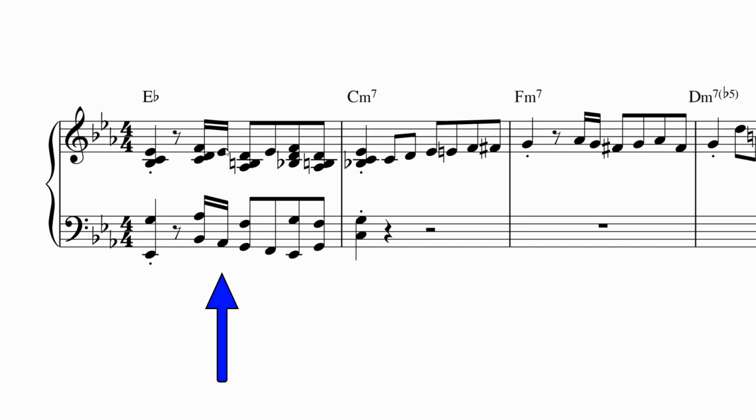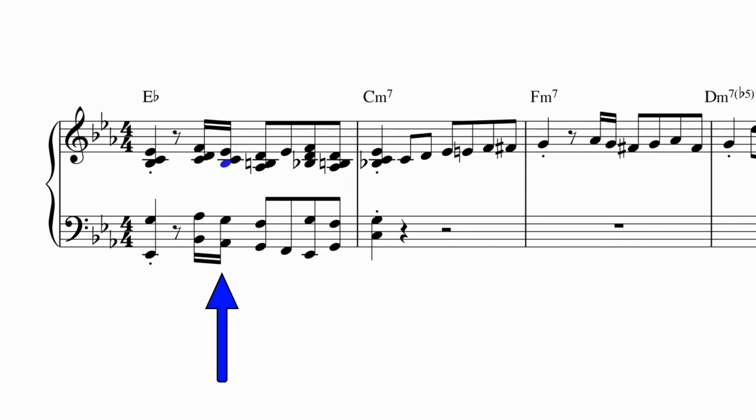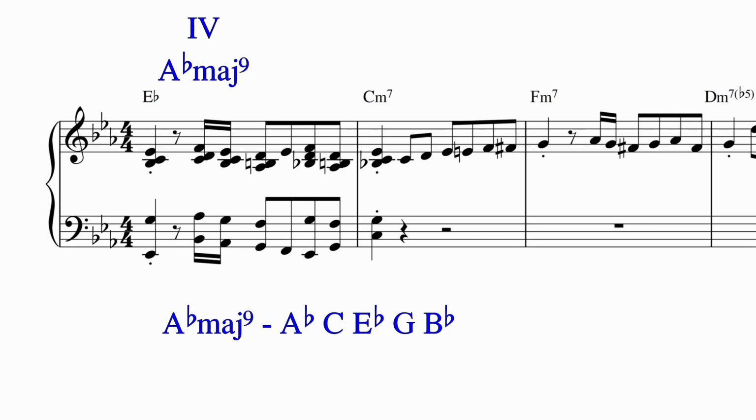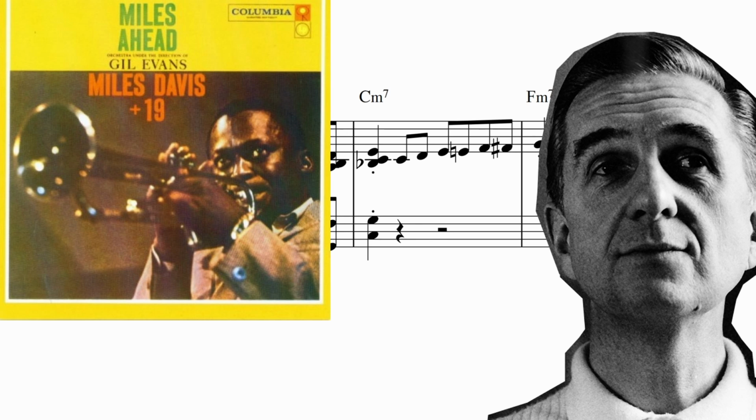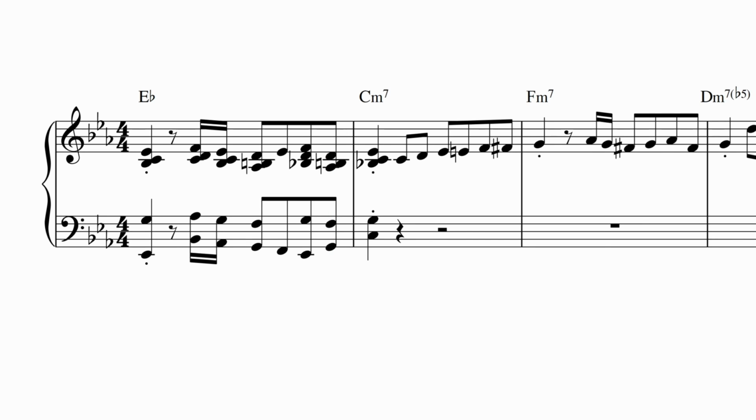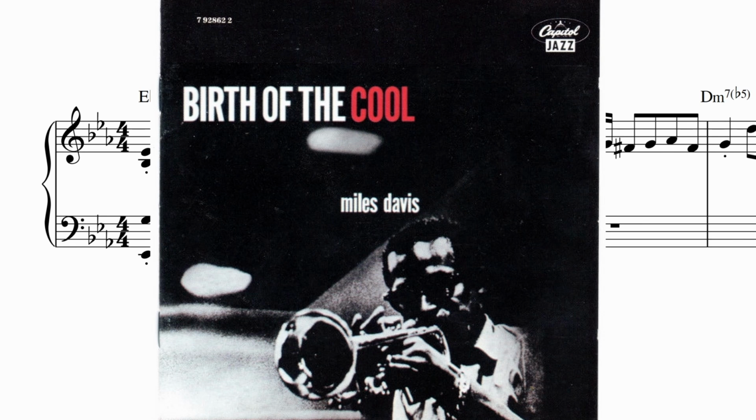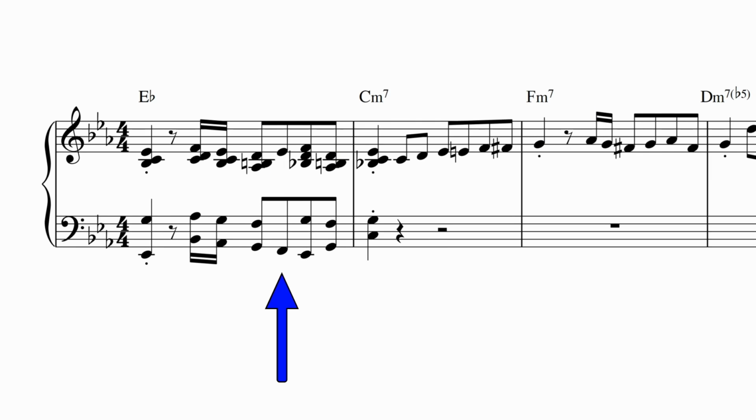Now for the E flat melody, I'll do the same. 7th, 3rd, and 9th, an A flat major 7. See how the bass line can instruct what the chord will be? It's an interesting way of harmonizing. These techniques I've learnt by studying the music of Gil Evans. So far this looks and would sound very similar to the harmonies found in Boplicity from the Birth of the Cool album.